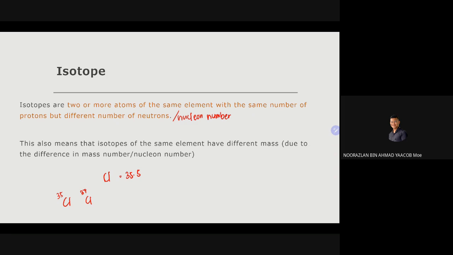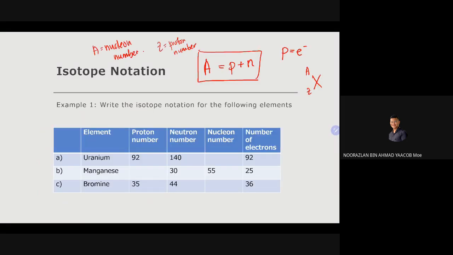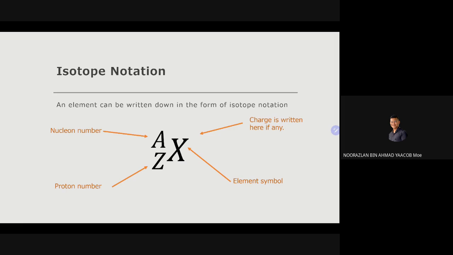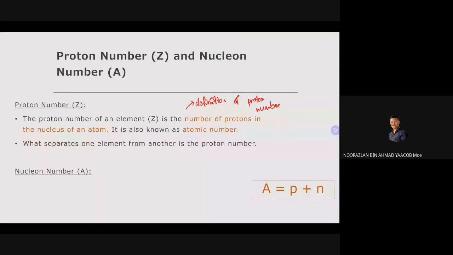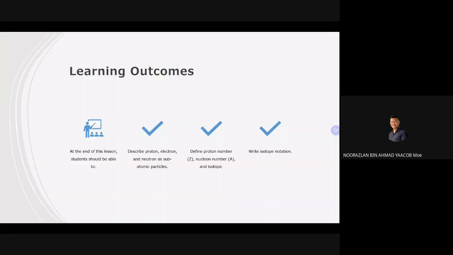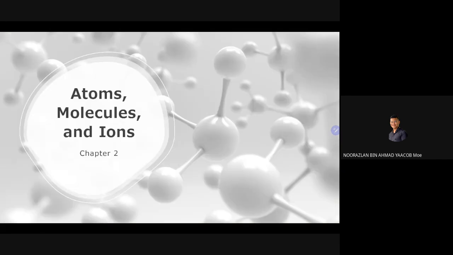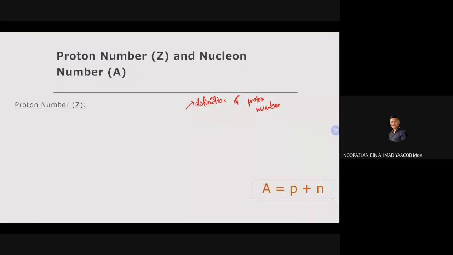So untuk kita tengok 2.1 ini, so we have seen isotope notation. Okay, we have seen how to calculate the number of the subatomic particles. We know how to write it down. You should be able to know the definition of proton and nucleon number. Okay, with that said, kejap lagi kita akan proceed dalam 2.2. So for now, saya akan stop dahulu this recording.